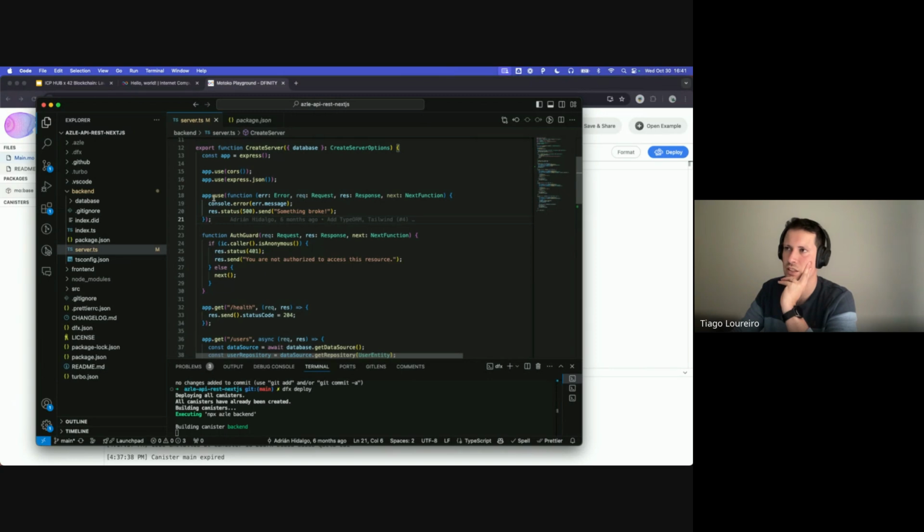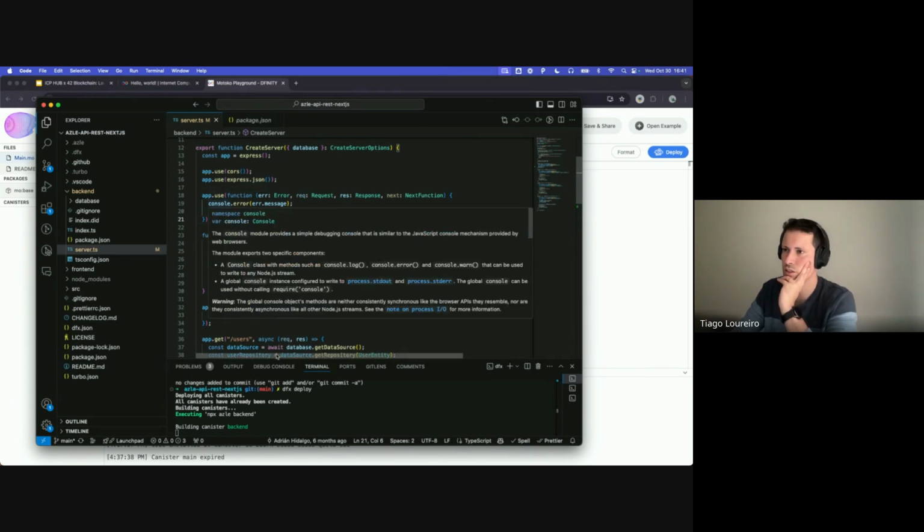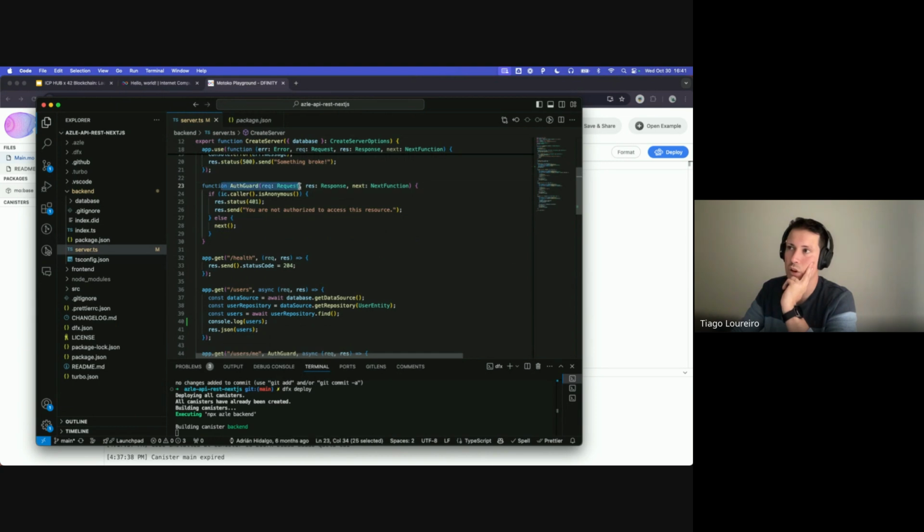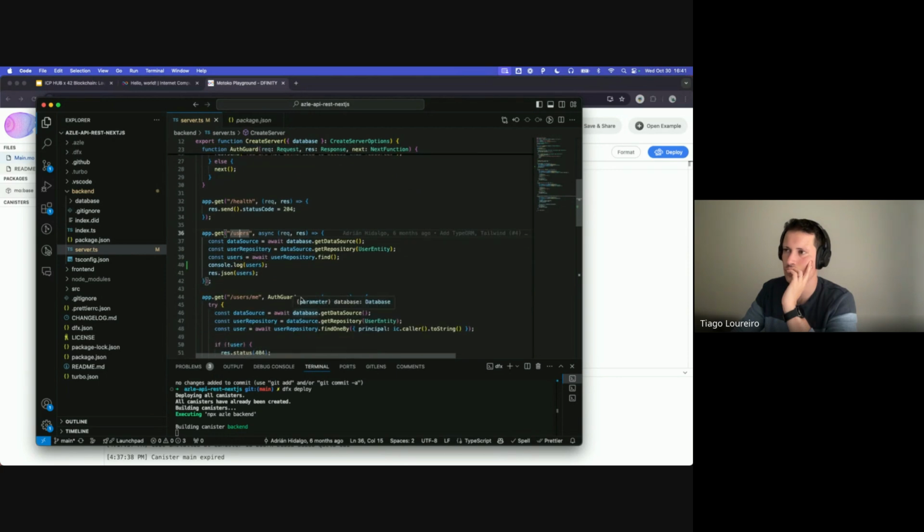And then after that, you have the routes. You even have middleware from the framework. That's really cool. On a normal situation, you have normal routes like health, get users, and this kind of stuff. And this syntax is exactly the same as if you are on Next.js.